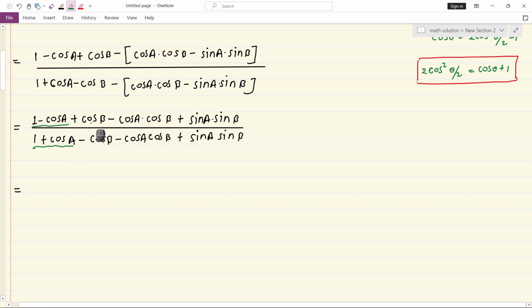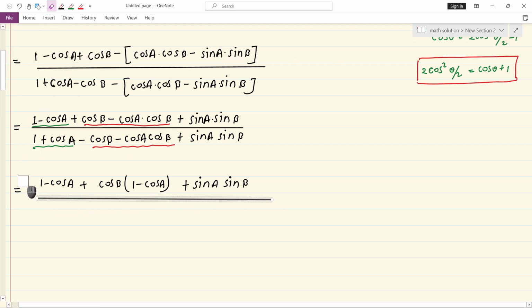Okay, so in these two terms we are going to take common. Let me underline up to this term we are going to take common. So here we will take common of cos A. Let me write the next step. Leave 1 minus cos A as it is and take the common of cos beta here. So it will be remaining with 1 minus cos A plus sin A sin B. Give the fraction. Basically you should write the equals sign at the middle, that will be okay.